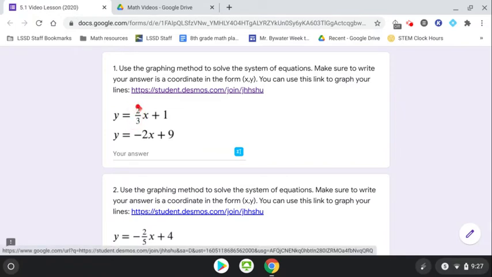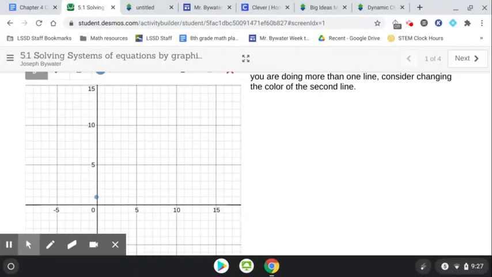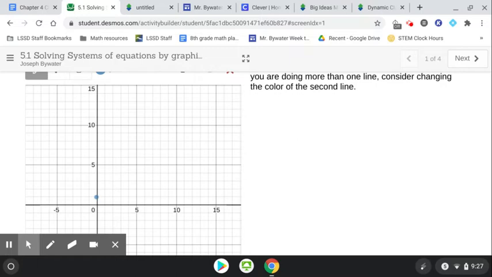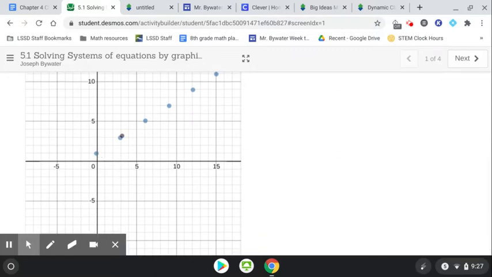This means I need to go up 2 and over 3. So I'm going to do that. Up 1, 2, over 1, 2, 3. Okay, right there. And I'm going to just do that again. Up 2 over 3, I'm just clicking each time. And I can also go down 2 and backwards 3 because it's a line. I know that it has to go both directions.